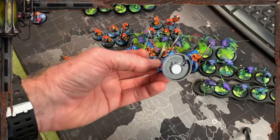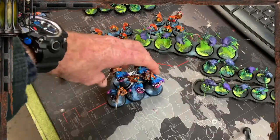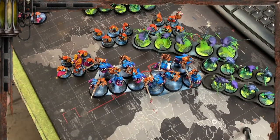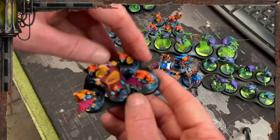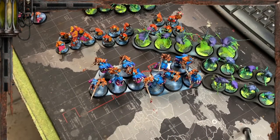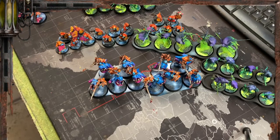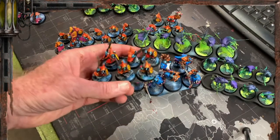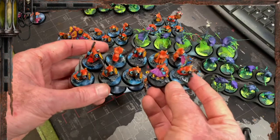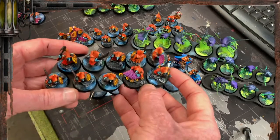I've got the units configured in groups of 5 for the Boingrop Bounders on 32mm bases, which makes them easy to move around. After playing with it a bit, I think grouping them in 6s and 4s is better for casualty removal. So if you've got a unit of 6 and 4 - when 3 guys die you'll end up with 1 on a base, you can just pull that one away. Then you've got the 6, they can pile in and so on.